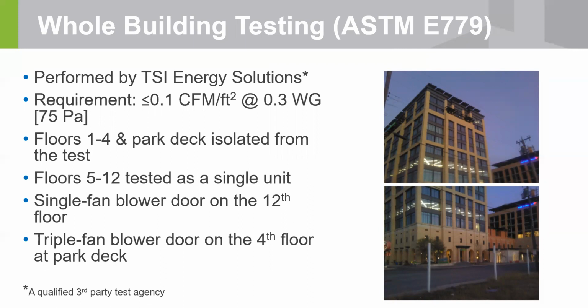They configured the building for testing as shown in the bullets. They isolated floors 1 and 4 and the park deck. They basically excluded that from the test, since those were not part of the conditioned space. The lower floors were conditioned space. So they had 2 zones essentially. They tested floors 1 through 4 as one zone, and floors 5 through 12 as another zone. Again, this was their expertise determining this. So it's important to get guys that know what they're doing.